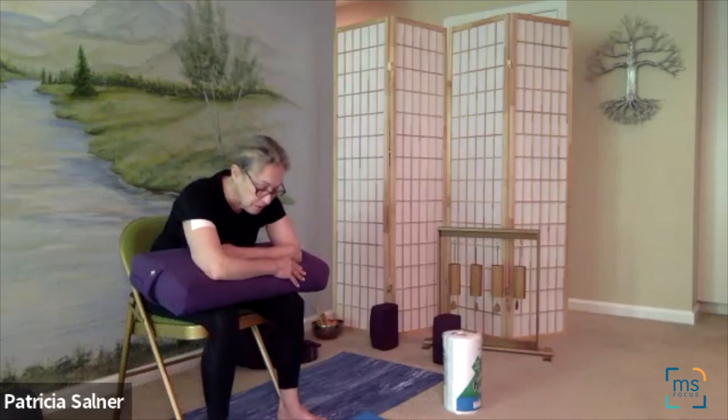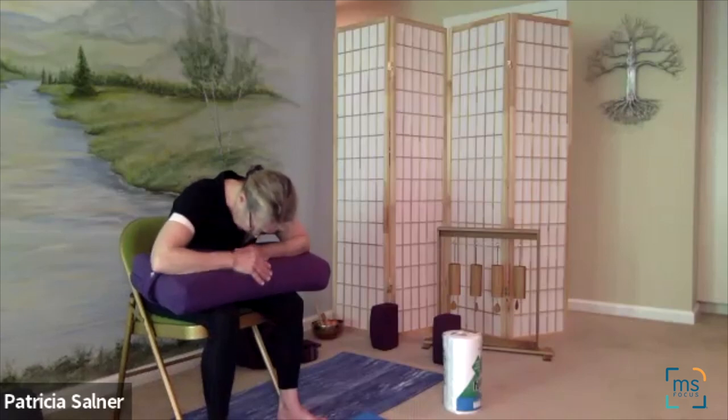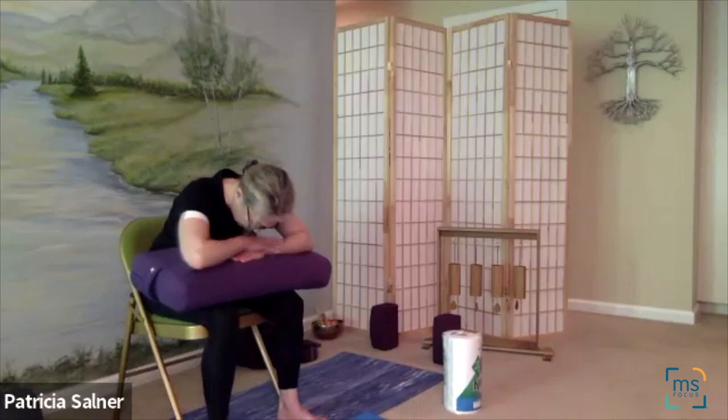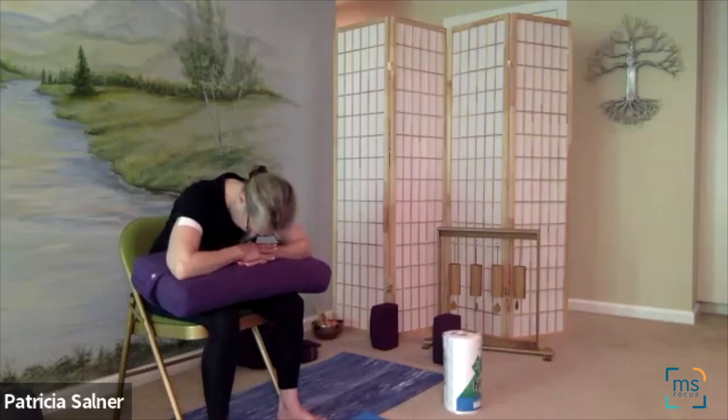Inhale and exhale. Then as you come forward to your comfort, lean forward. Then you tuck your chin. Let the head fall down. Maybe the chin touches down towards the sternum. Inhale and exhale. Slide the hands so that they're one on top of the other. So you're going to move the forearms out to the edges of your pillow and let one hand stack on top of the other as you round your back.